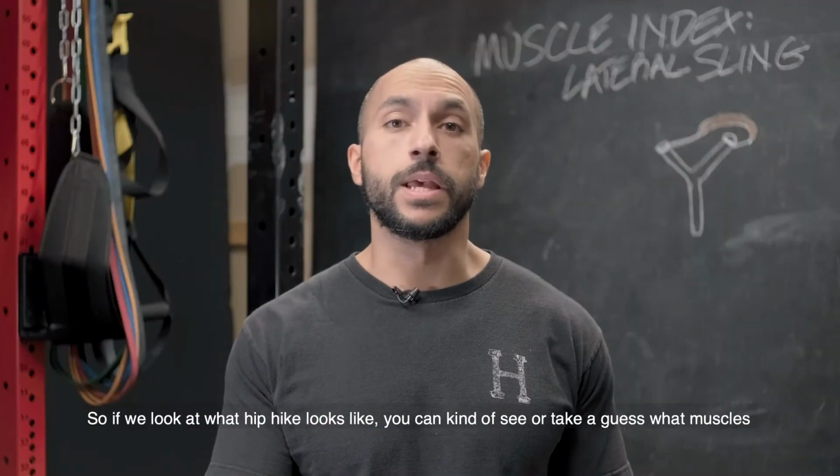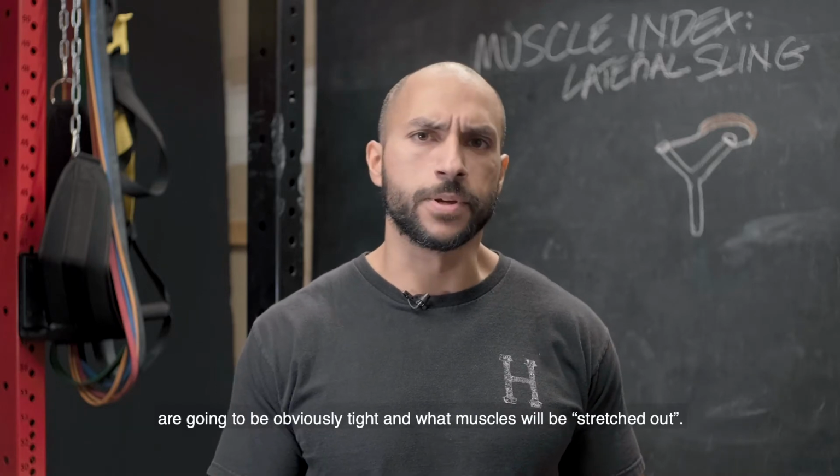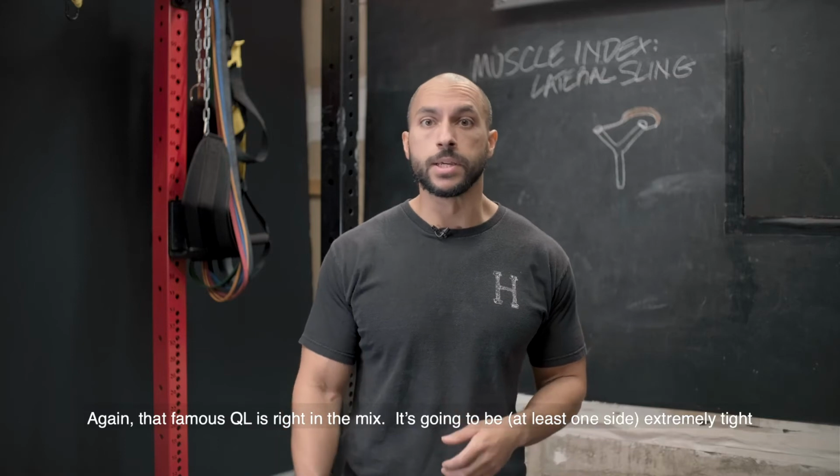So if we look at what hip hike looks like, you can take a guess what muscles are going to be obviously tight and what muscles will be stretched out. Again, that famous SI is right in the mix.